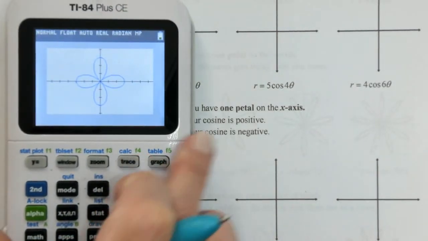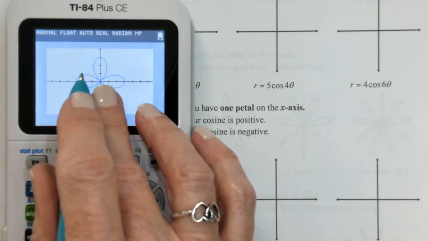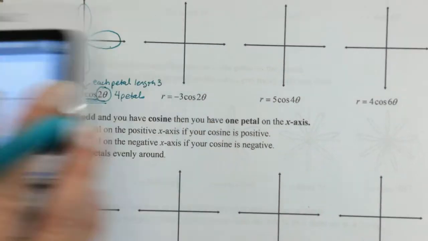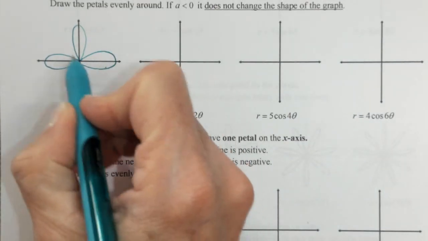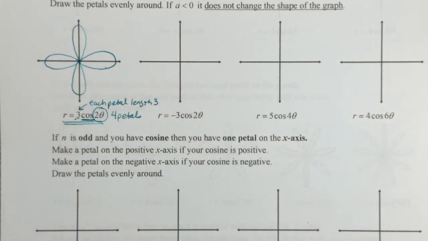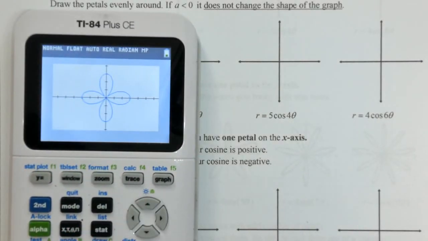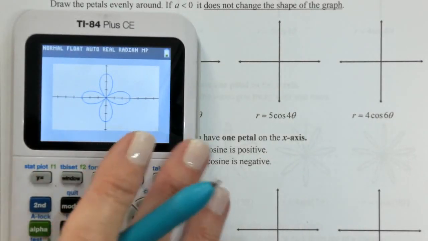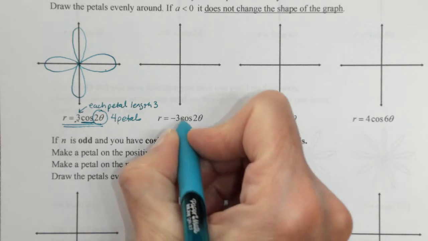Notice one thing about this, the way it graphs, it's very smooth. Lots of times when I make the petals, I'm not so smooth. I'll do a petal here, and then I'll do a petal here, and here, and here. It's not one continuous motion. But when these actually graph, it is one continuous motion. No jumps. Okay? Everything is nice and smooth. Okay? Let's do another one.